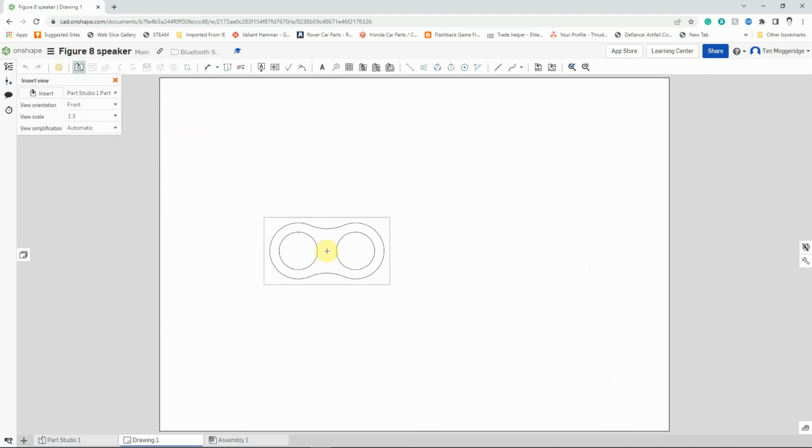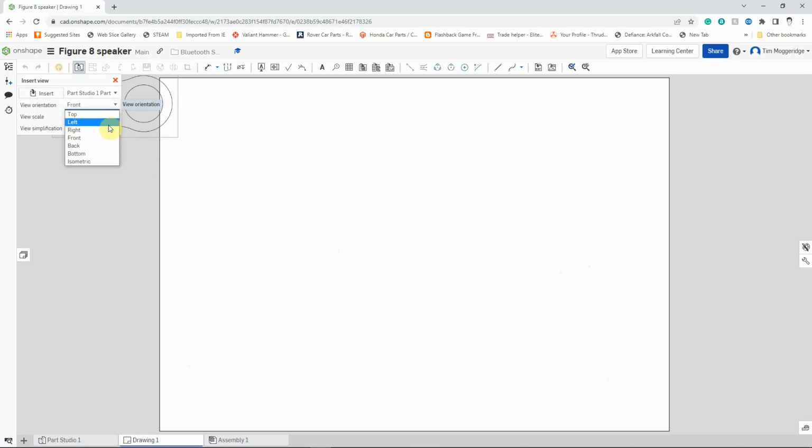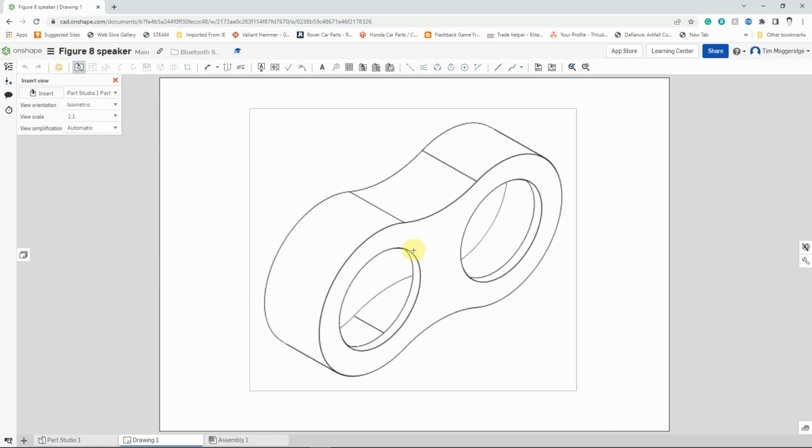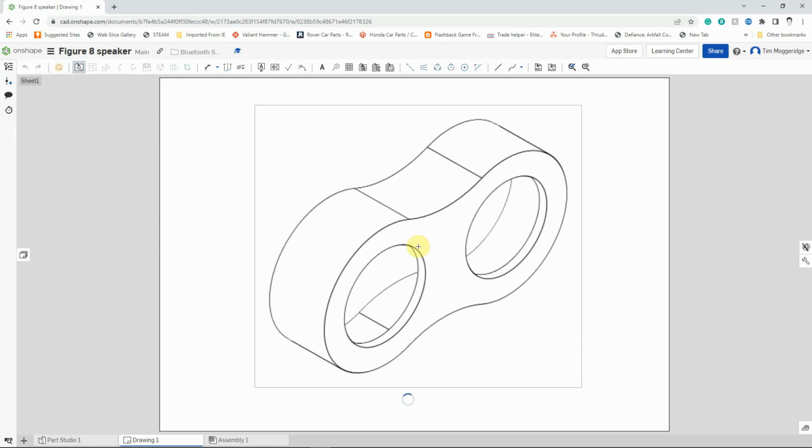It wants to do an orthographic drawing by default, so let's go over by view orientation, left click on front and change that to isometric, and then we'll change the scale from 1 to 3 by left clicking on it, scrolling upwards with the mouse wheel, left clicking on 1 to 1, and that will just about fit in the middle of our page. So left click, and we've now got a drawing that we can print off, and then we could trace over it, or we could print multiple copies off, I suppose, and then use some pencils or marker pens to render that with different materials or textures.